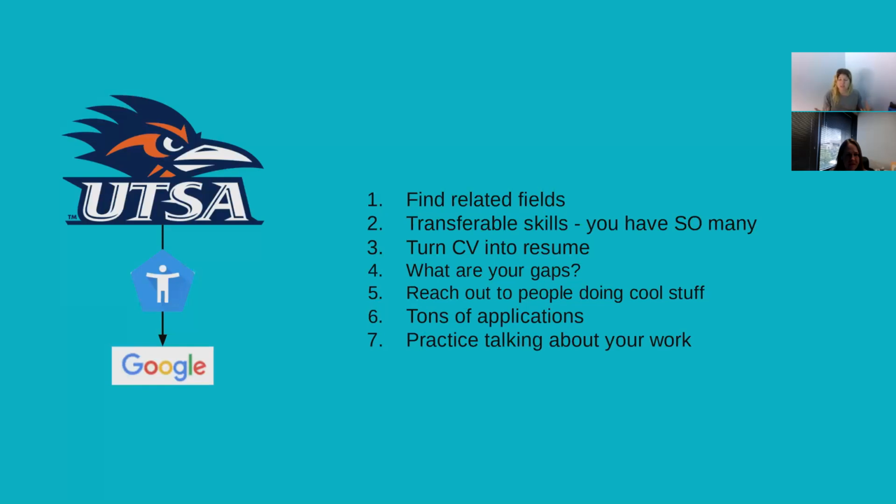And so in addition to talking about your transferable skills and making it very clear that you understand what skills you've learned as a graduate student, also just quantity is a thing here, right? Doing lots of applications, figuring out anything that's related that you think you might be interested in can be a great starting point, right? I did an internship at Google with accessibility, and I didn't realize that I was super passionate about accessibility yet and building things for folks with disabilities because I just hadn't spent a lot of time in that world. So I said, this seems like it'll be a good fit. I'm interested in the research questions. Let's go do it and get that experience and see if it makes sense for me as a next step too, which it ended up working out well for me.